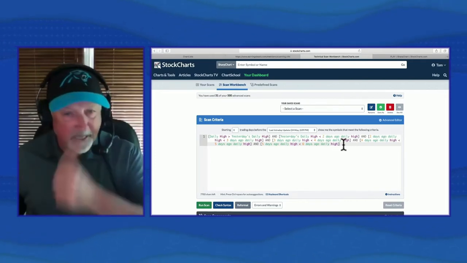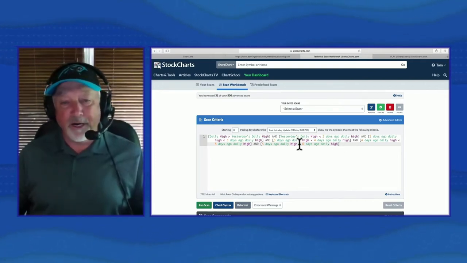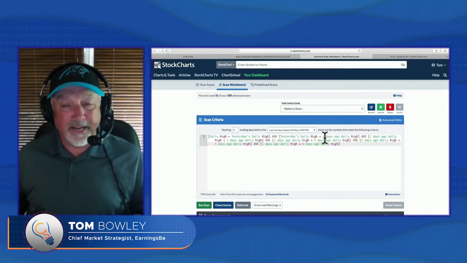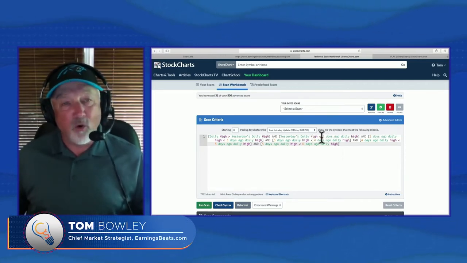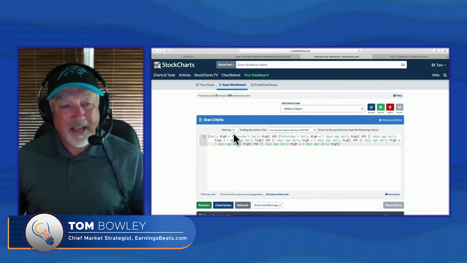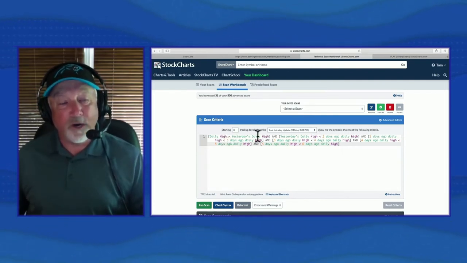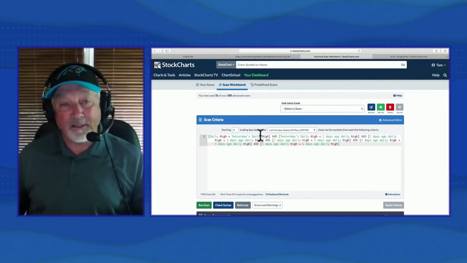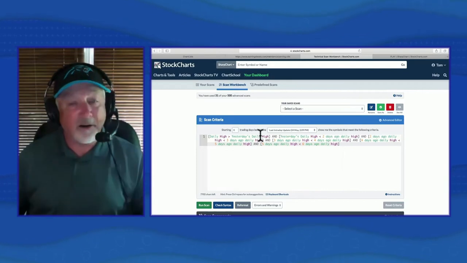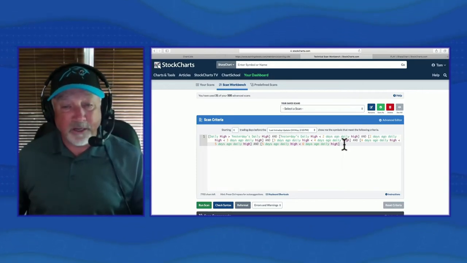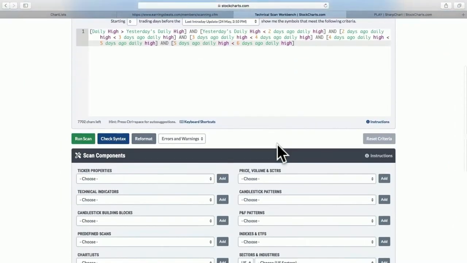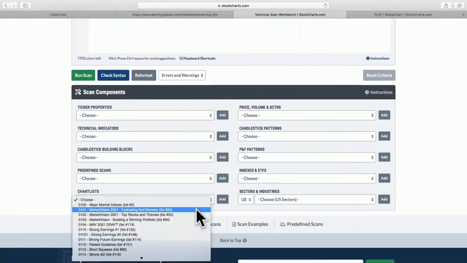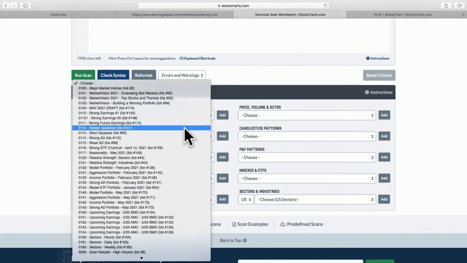And so what we're looking for here, when you go back and read this scan syntax, is that the daily high has been lower for 5 straight days. And then today's high is actually greater than the prior day's. So for 5 straight days, we had lower highs. And now all of a sudden we're seeing a higher high. And so we can run this again against any of our chart lists. So you could decide maybe raised guidance is a chart list that you might be interested in.